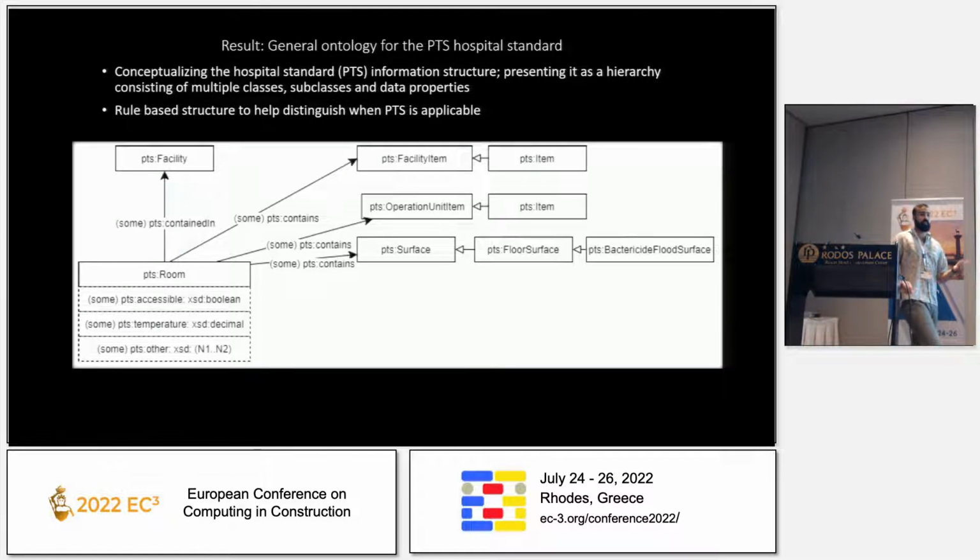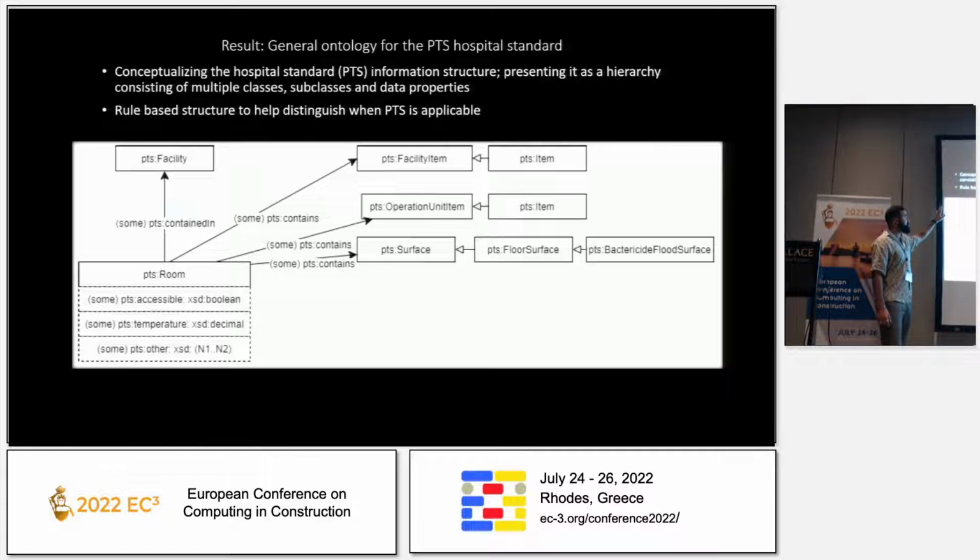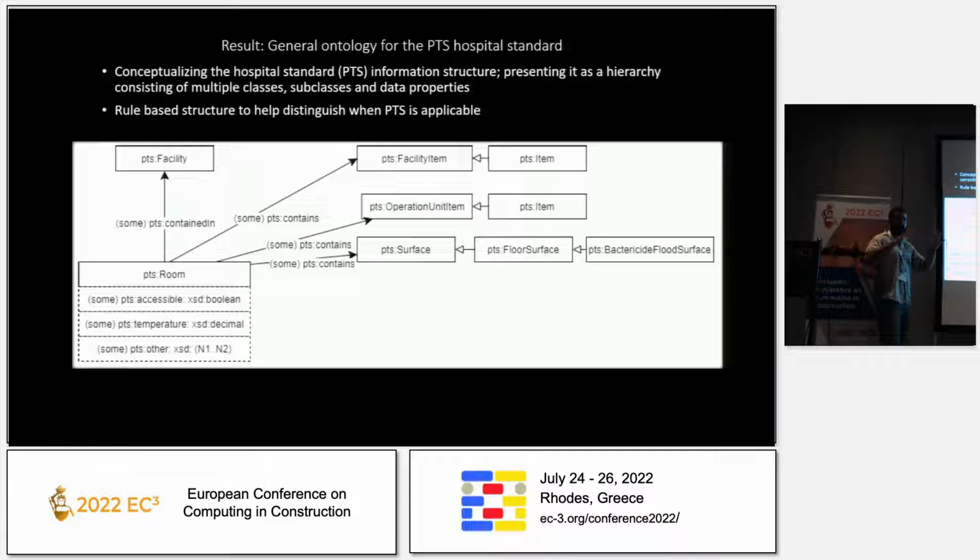So the first order of business was to break it down as simply as possible. This is the first part of the ontology, and we'll see the one that follows. We break down the facilities and the healthcare buildings that use the PTS standard. So we have the facility here, a big grand building on its own, and this is where the OWL language comes into play. We look at the facility, which contains, and this describes the range of the class, some PTS rooms, right? Not all rooms in a hospital are necessarily connected to the standard.